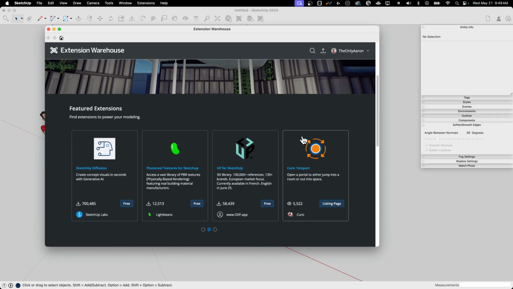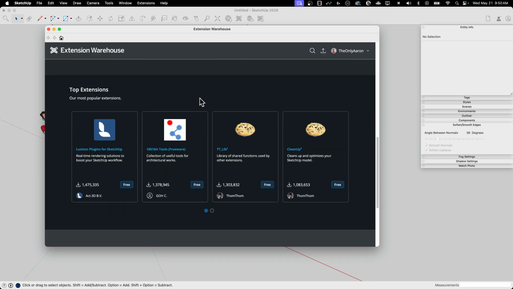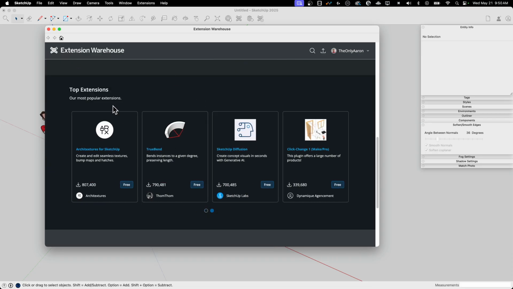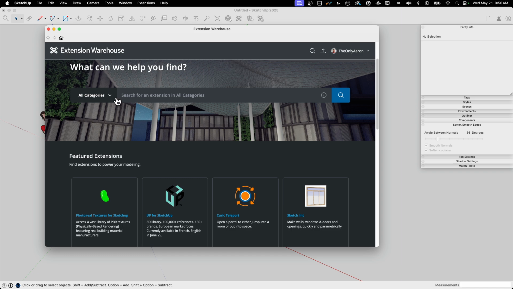They do some awesome, amazing stuff, but if it's not relative to your workflow, it's probably not worth downloading right this second. But if you ever find yourself running up against a limitation or repetitively modeling the same way and doing the same thing over and over again, there's a good chance that somebody else has had that issue too and has gone out and made an extension to save you from doing that thing. It can be hard to just wander into extension warehouse and not know what you're looking for.